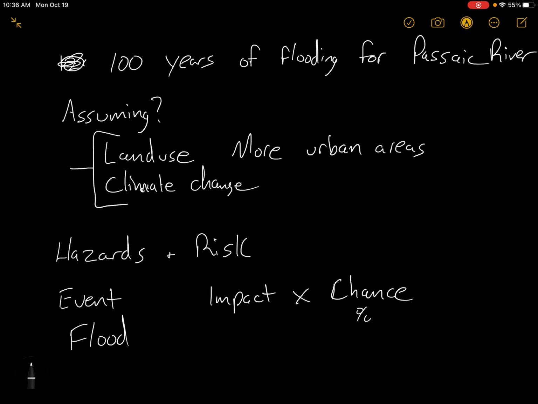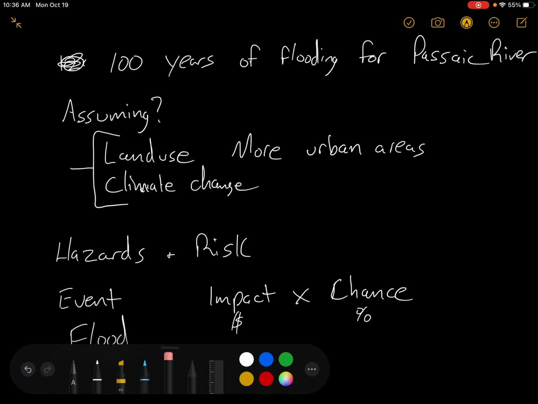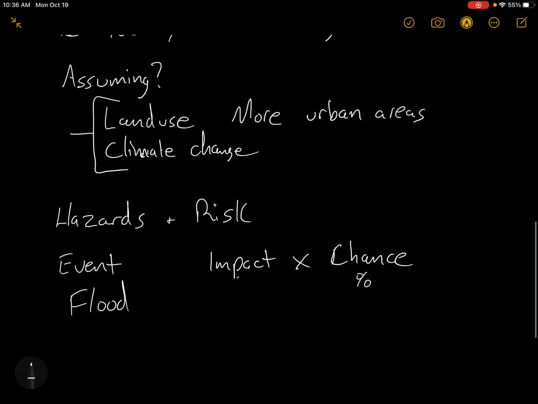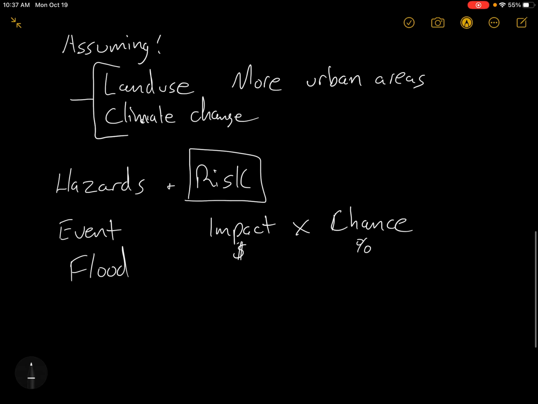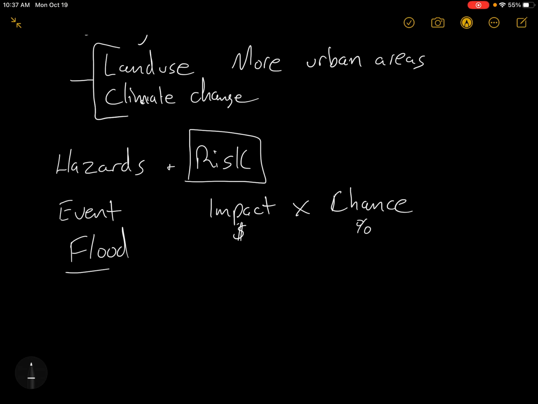The chance then is that annual percent chance. So that's a percentage. And typically the impact is measured in dollars, which is sometimes easy to do. If it's houses destroyed, well, you can calculate the value of that house. If it's an injury or a life destroyed, that's a little bit harder to calculate. For the most part, we have way more control over risk in our life. However, flooding is one of those very few natural hazards that we actually can control.